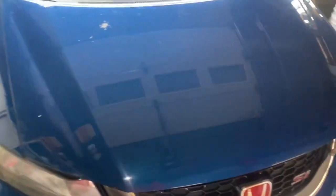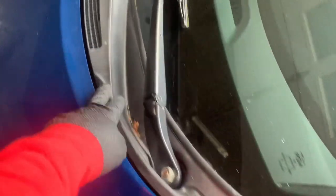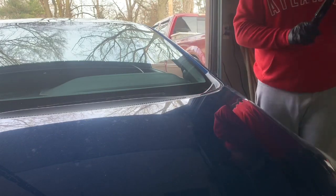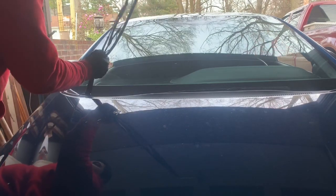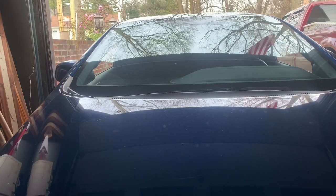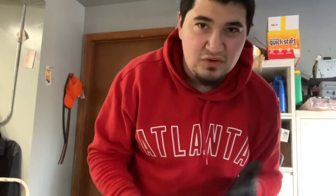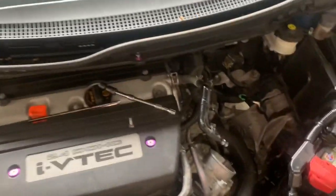Now I'm about to roll the car inside the garage and do everything in the engine bay. Next part - gotta take off the wipers, I think this is a 17mm, and then we go under the hood and pull off the cowl. If you guys ever get confused about which wiper goes where, the longer one always goes on the driver's side - that's the best way, don't need to over-complicate it.